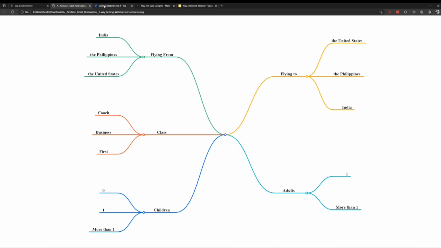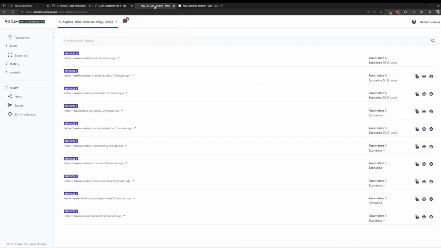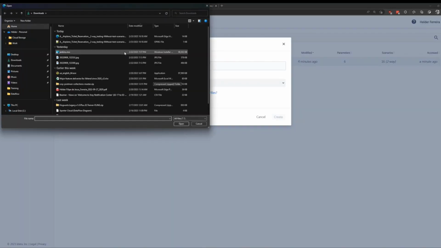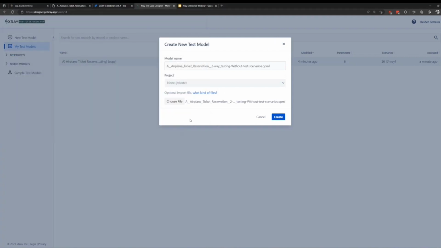What you can do is, on Xray Test Case Designer, start a new test model by selecting that mind map. It's an OPML type file, and you can just say, okay, this will be my mind map model, and I just press create.